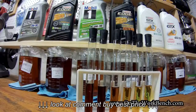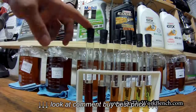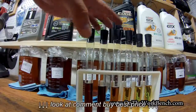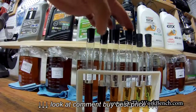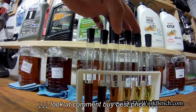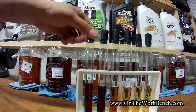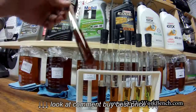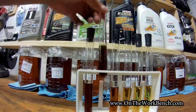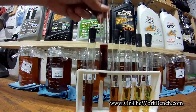We've now let our oil samples cool, and I've got the test tubes here lined up in the same way that the bottles are lined up here. So the test tube here is Mobil 1 5W30, Castrol Edge 5W30, Mobil 1 0W30, Castrol Edge 0W30, Castrol Conventional 5W30, Castrol Conventional 10W40. And so if we look at our tests here and how these test tubes came out, there was no sign of sludge at about 400 degrees. I was trying to keep the bottom of these test tubes to within 400 degrees, give or take.